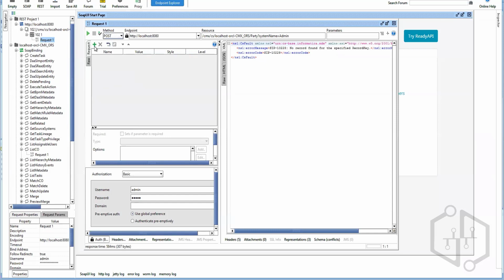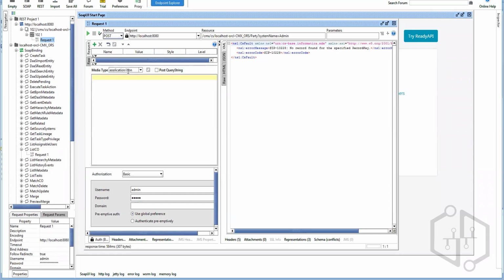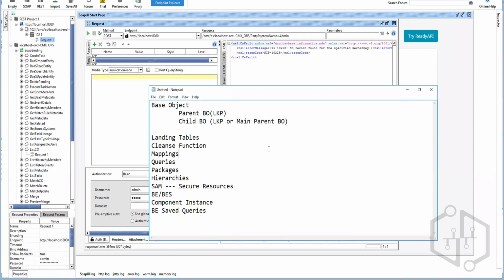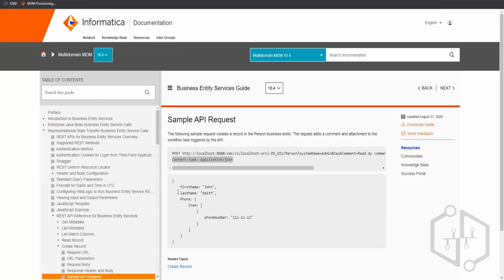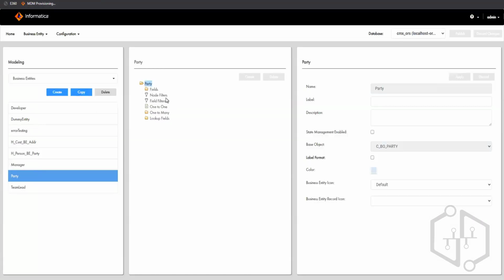So we'll use post, and over here the content type would be application JSON, and we'll put the entire JSON file which is shifted over here, but we'll use the party. So how many fields are there from our side? First name, last name, registry ID, and status.